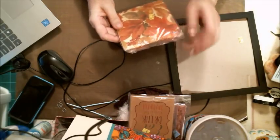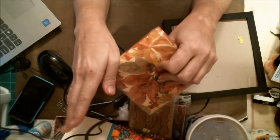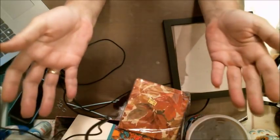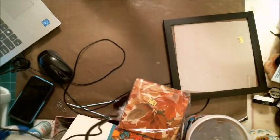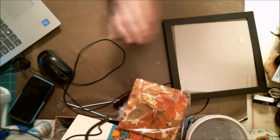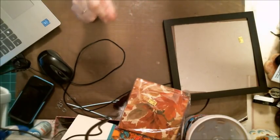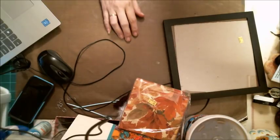And I found some 2-ply napkins for autumn, fall, for 50 cents. Okay, and there are 16 napkins in there. Fall is my favorite season, or autumn, whichever you prefer. I was born at the end of September. I grew up in Michigan, and the falls in Michigan are beautiful. Probably not as pretty as they are up in New England, but they're pretty nonetheless, and that's one of the things I miss terribly about Michigan, is the fall, okay? Because you can feel that crisp air. All the bugs are gone, the leaves are changing, and you can feel winter coming around the corner. That's my favorite time of the year.